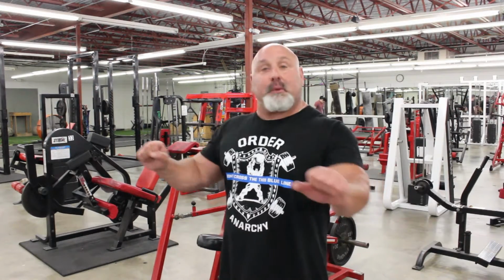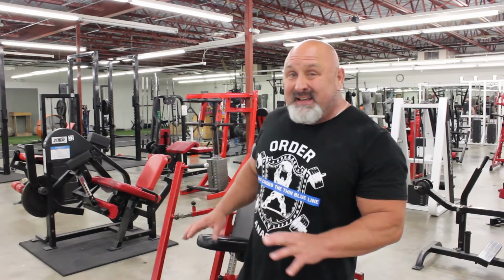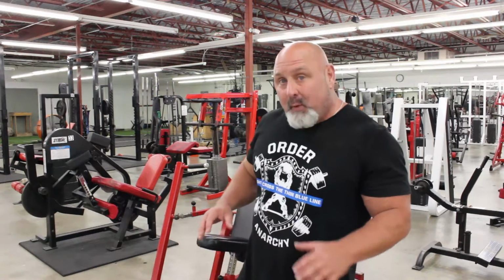This is Joel Delaney with Underground Performance, and today what we're going to cover is the importance of keeping your upper back tight and keeping a foundation with your upper back when you're pressing. I see a lot of mistakes. I'll use this machine for example because it's probably the easiest to see on it, but we'll cover some other pressing and how it translates.